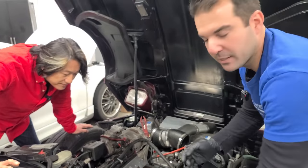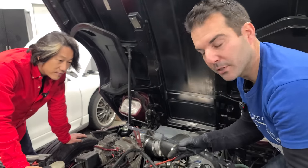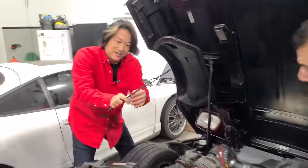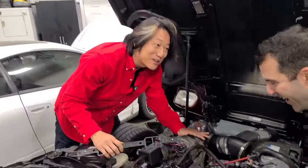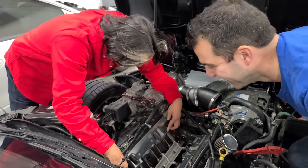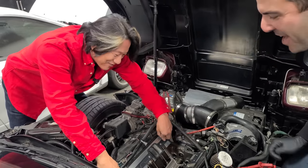So I'm training Sung right now. Yeah. You know, I told him the intricacies of the LT1 and the LT4 intake, so he knows all about it. You wanna put that one on? Yeah, sure. Thanks. I can do that. This side up. This side up. Yeah. My English not so good looking. You're from Georgia. Yeah, our English is not too good looking from Georgia.